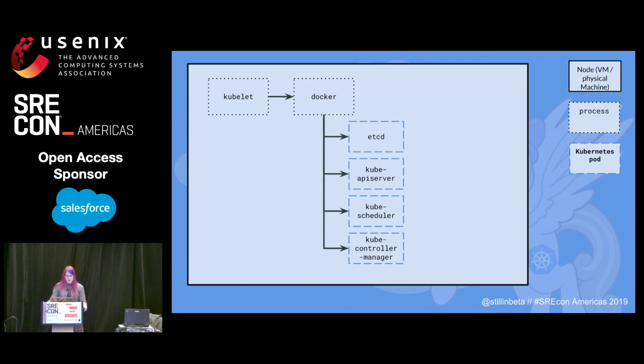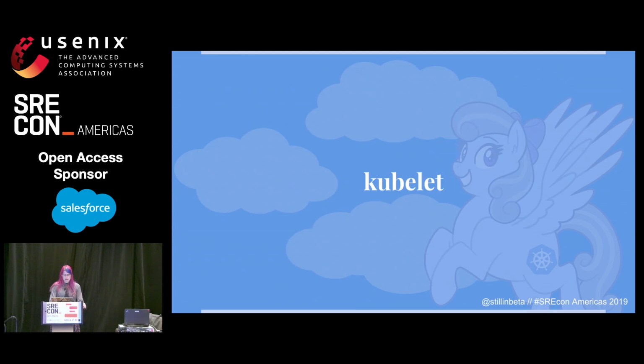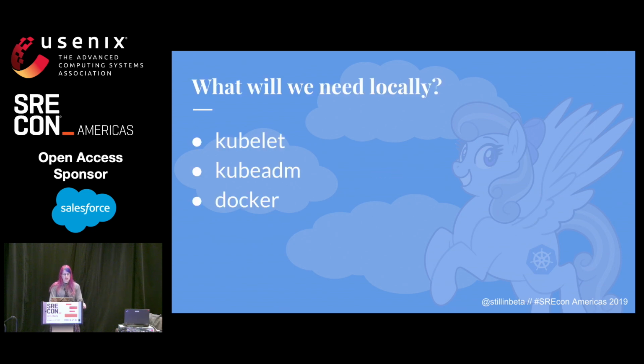And those Kubernetes pods are going to be run by the kubelet, but that makes the kubelet kind of the ideal place for us to start. If you look at this thing, you can see the kubelet doesn't depend on anything. And everything else seems to depend on the kubelet, so why don't we get started with that? The kubelet itself is pretty much just a wrapper around Docker that knows how to speak the Kubernetes API.